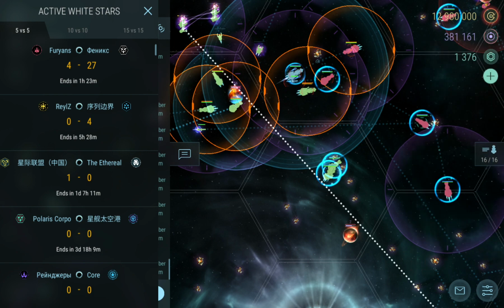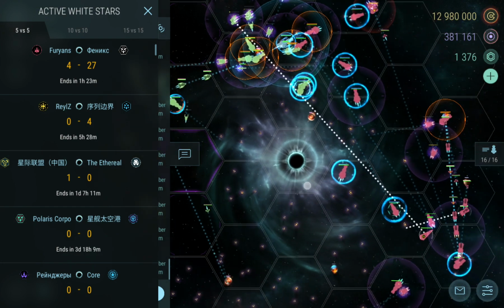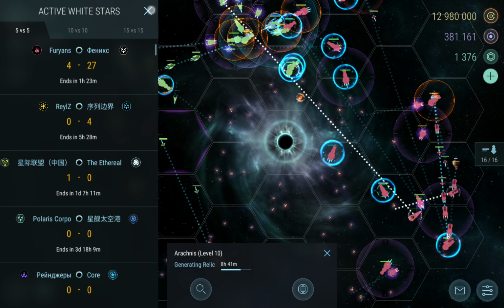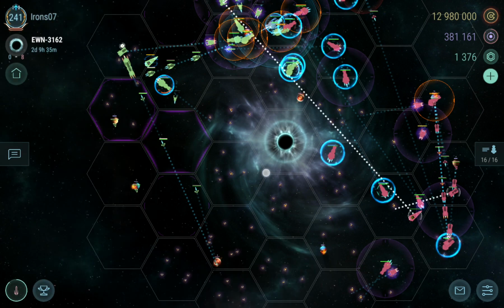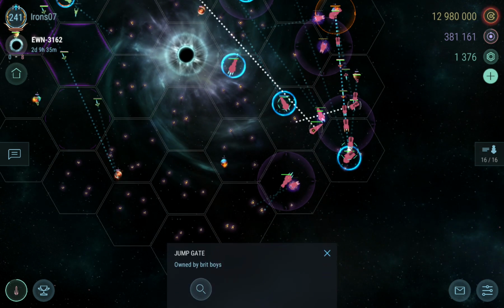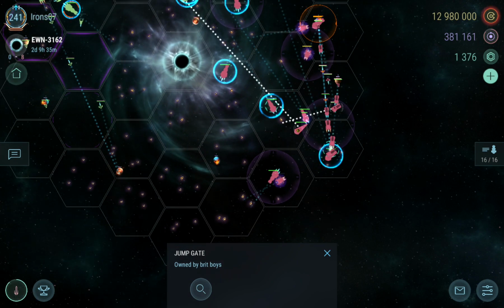Next up, what is the purpose of White Star? Why are you playing? What's it for? Again, as I've mentioned before, each team is battling out for relics that are generated on these planets that are spaced out throughout the map. You'll see we have a jump gate over here from one team, Gemini Industries. That's where I'm currently participating from. And we'll see another jump gate over here for the Brit Boys, our opponent for this White Star.